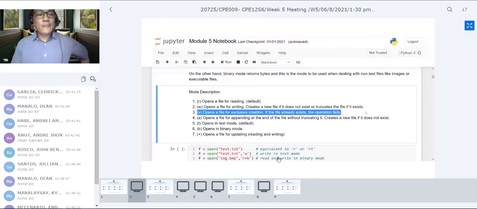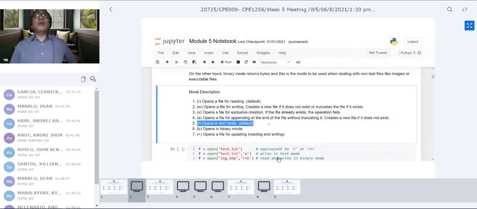Now we also have what we call T. This means that when you want to read the file, it will open in text mode. This is the default actually. And then B is binary mode.